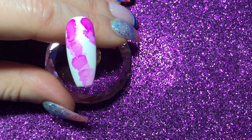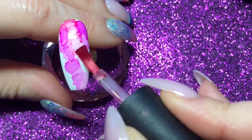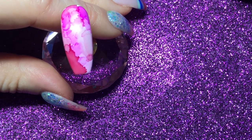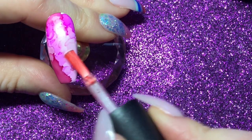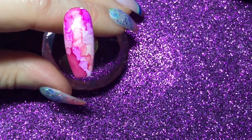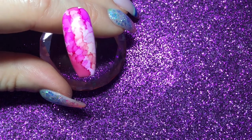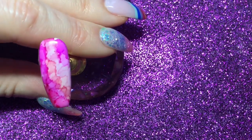Then I'm just going to grab deep red and start filling in the spaces. You can see they all kind of mesh together, and that's the look we want, especially if you're doing a full nail. You can see that deep red has just dispersed on its own and done it all for me. Then I'm going to get the red and just add more — you can see it's dispersing all the pink together. I'm going to go back in with my pink and just darken up that pink colour, basically just keep going back in with more ink and more colour.